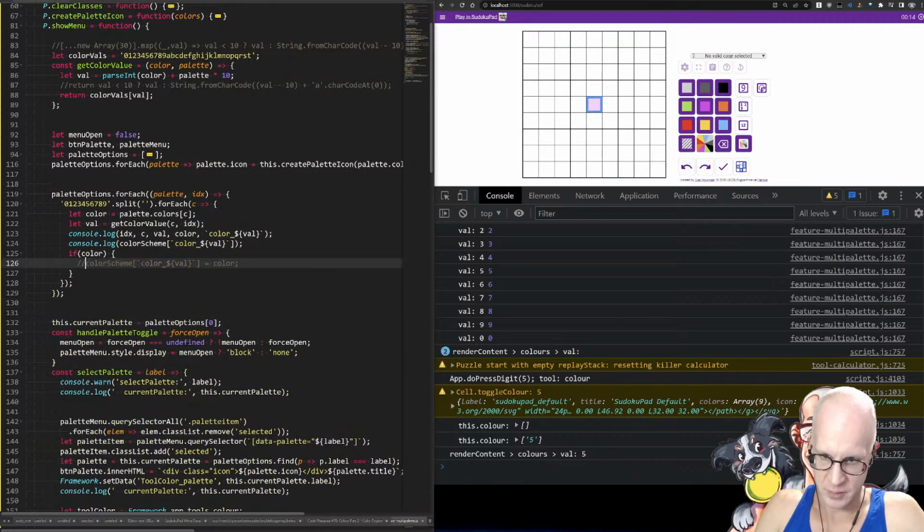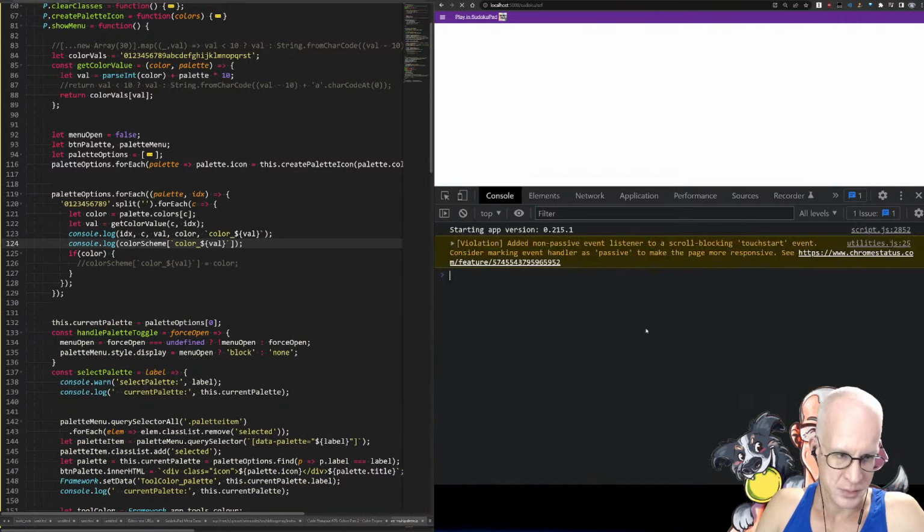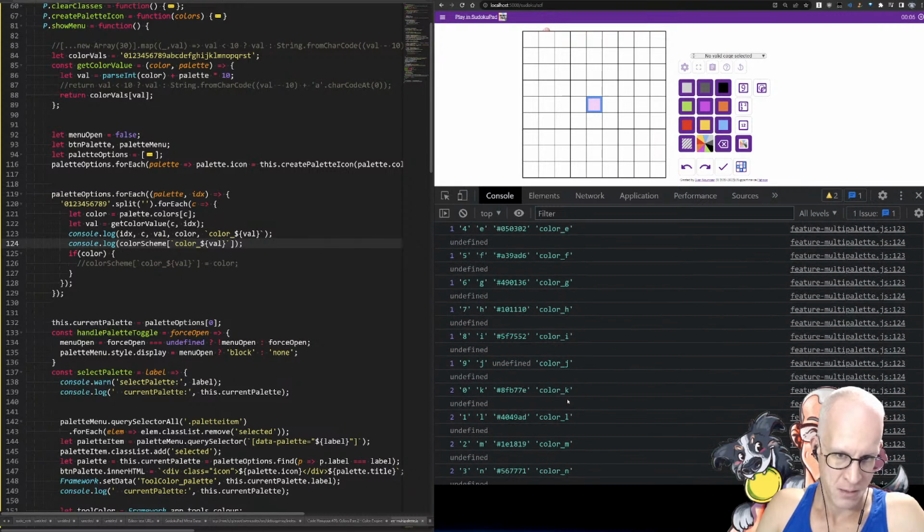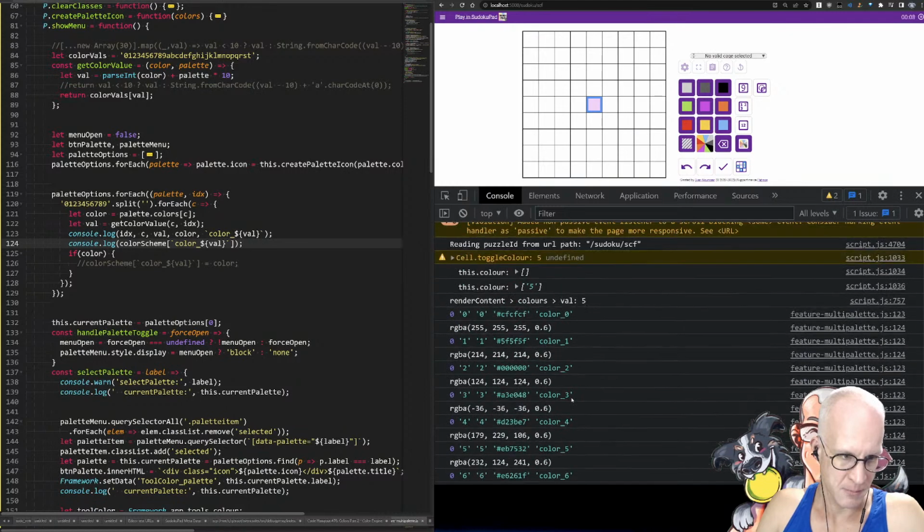So instead of overwriting the color scheme here, let's just have a look at it first. Color scheme. So color scheme 000, boom, color 0. CF, yeah. All right.